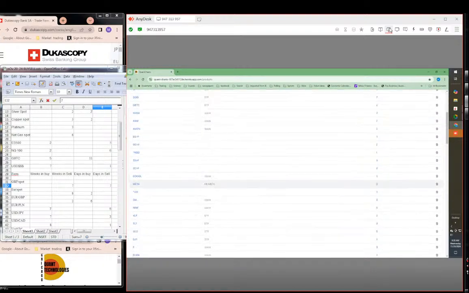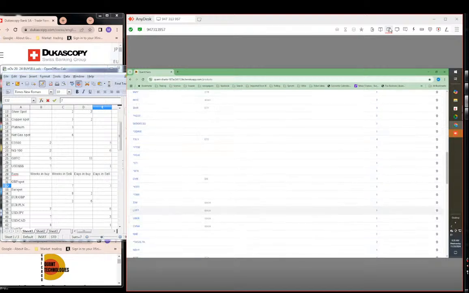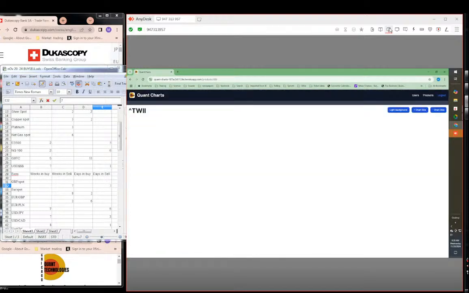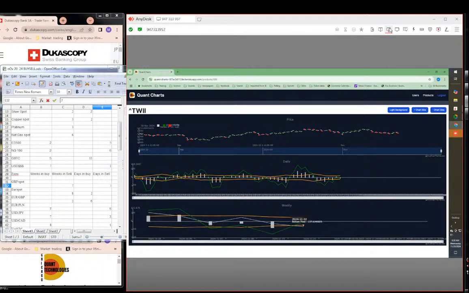From there, we'll go take a look at Taiwan, the chip capital of the world. Oh, you can see 4 weeks in a sell here. Looks like it's getting very close to get into a buy on a weekly right there. And let's see, when did it sell? Right, on the 1st of November. It went into a very odd situation here. You can see that. Let's refresh it again. You got it in a daily buy.